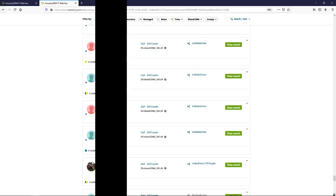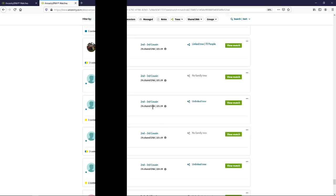Okay, so let's see, right in here. Okay, 105 and 105. If you allow me to download my DNA matches and see what this number really is with the decimal points, then you can put it up here, because then I won't be looking at it anyway. If I'm wanting to use the shared matches, I'll use the download and I'll do my calculations based on that. Not very many people are going to use that, even if that's offered, but you could.